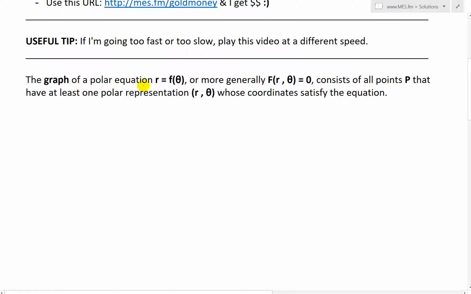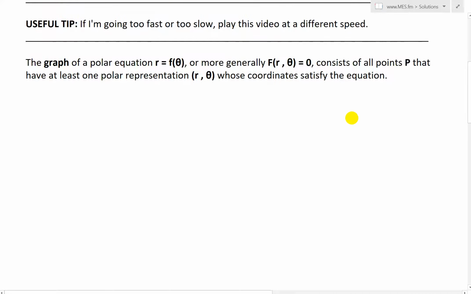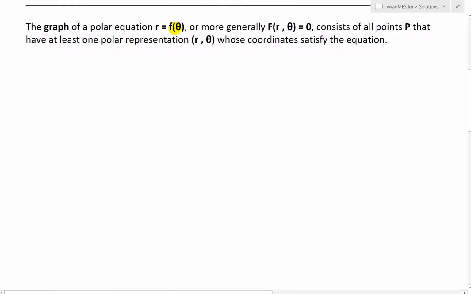So the graph of a polar equation r equals f of theta. In other words, if we have r as just a function of theta, and it's usually written like that. If you have the polar axis, and we just remove that x for now, so what we have is, if we have r like this, we have a point there, and this is r. As you extend r, the theta is the same if r is greater than 0. It doesn't matter if you change r, the theta is going to be the same. But if you change theta, then r changes. So r is a function of theta.